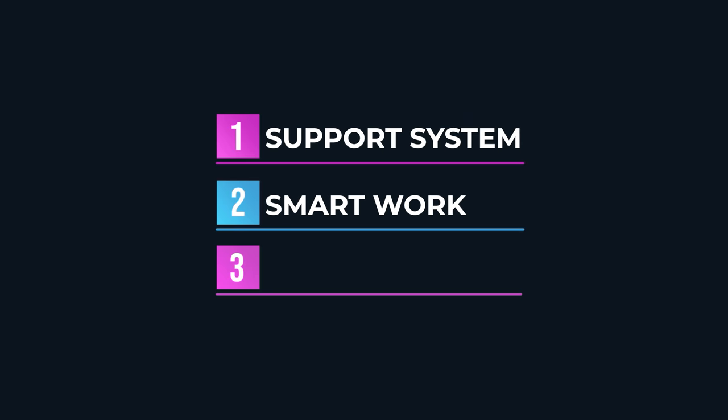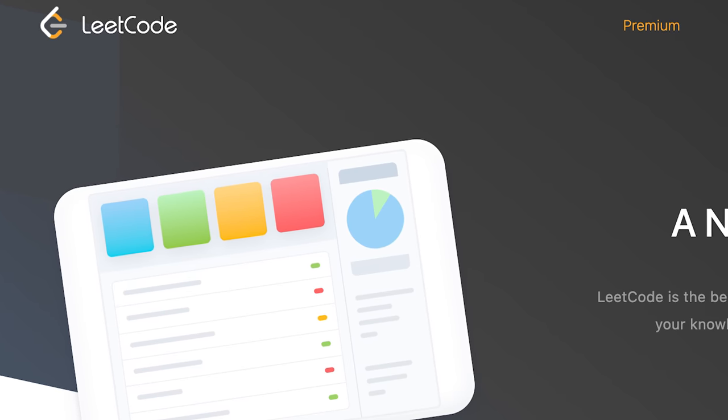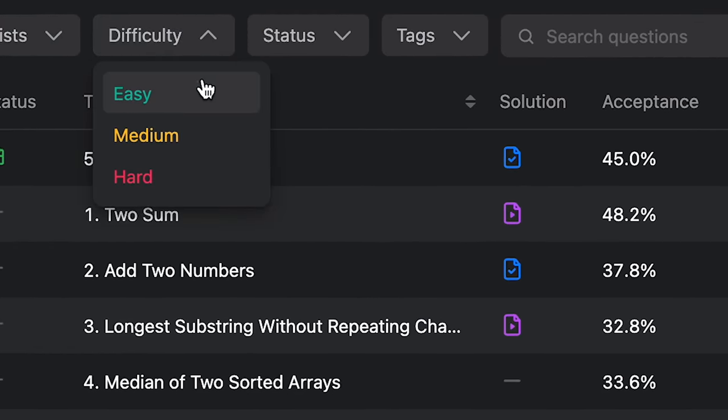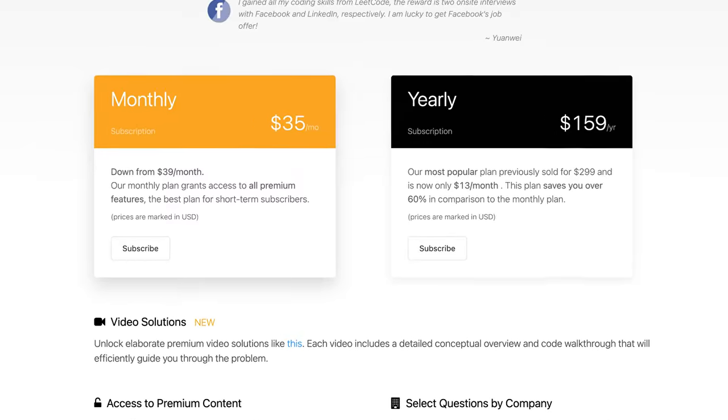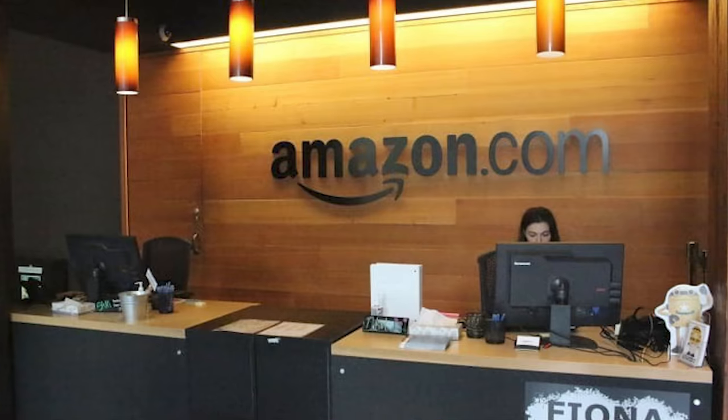And this is where I learned the second essential thing you will need to become a programmer: you have to work smart, not hard. If you encounter friction using any tool to learn programming, more often than not, someone has already developed a better tool. Knowing what tool to use and how to use it effectively is much more fruitful than working hard using an outdated tool. In the case of interview preparation, I found out about the very popular free website called LeetCode, where you can practice questions for tech interviews. Questions are marked easy, medium, and hard based on difficulty level. If you pay for their premium version, you can also find out questions asked by a particular company in the past, which can help you streamline your preparation if you're targeting specific companies.